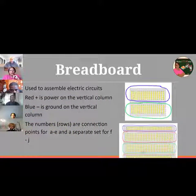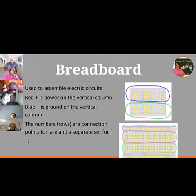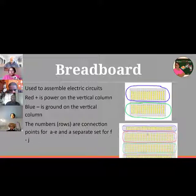So on the breadboard, like I said, the red and blue lines give you your power. The middle gives you your connections for your electronics. You have to remember, and even my college students sometimes don't get this the first time, so it's okay if it's not all clear the first time through, that these columns are things that can connect the power. These rows are things that are connected. So if I want some things to touch, I put them all on the red line or all on the blue line. Or if I'm in the middle, and I want things to touch, I have to put them on the same row. So 1A through E are things that touch on that row. 1F through J would be things that touch on that row.